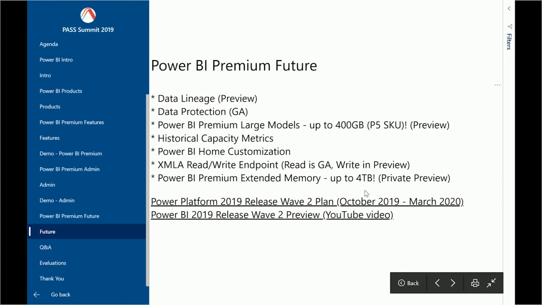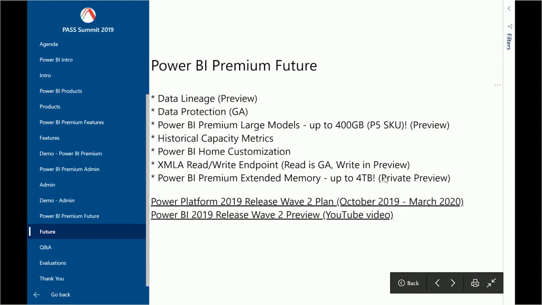Okay, so then the other thing that got announced this week, on top of that 400 gig limit, is they're talking about the capability of doing what they're calling the extended memory capability that will allow you to go up to 4 terabytes of a model size, though I'm not sure on the details on that one. It is still in private preview, so I don't even know how far along that is, but to me it sounded like how they were selling it is that it's an extension where you buy this extra RAM or whatever for your premium capacity. Whether it requires a P5 SKU, I think the 4 terabytes would be only if you were at a P5 and you bought that new level of service, is kind of where the 4 terabytes would come in.